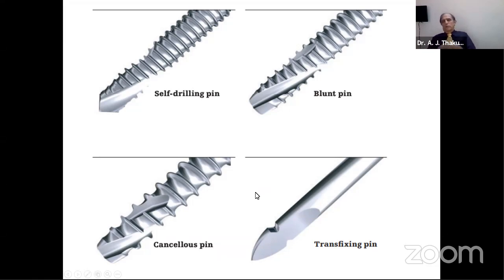Like with a screw, one has to make a pilot hole and then insert this screw. Shunt screw or a pin, they're all synonyms. Why it was called a shunt screw, I don't know, because the threads were there at one end, but it doesn't function anything like a screw. It just takes a purchase on both the cortices and thus provides a handle with which you can move the fragments. It does not compress any parts, or if you put it across two fragments, it's not going to compress them. But the name shunt screw has come to stay, and we are comfortable. We don't confuse them with locking screw or cancellous screw.